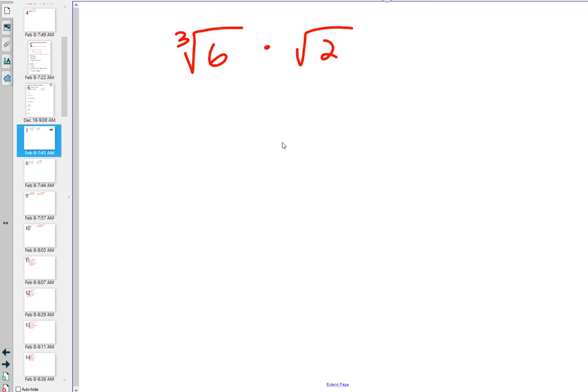Definitely cannot multiply these. The indexes have to be the same. The indexes are not the same. I briefly mentioned yesterday that for multiplication and division, there is a way to make the indexes the same when they're not the same. Because it's not going to show up on the quiz or the test, I will not waste my time showing you how to fix the indexes. So we would just consider this to be already simplified.